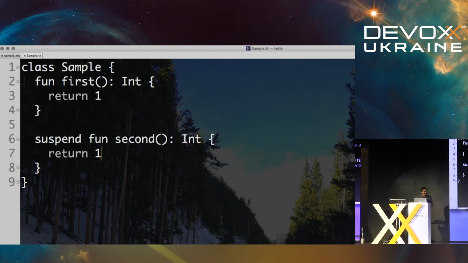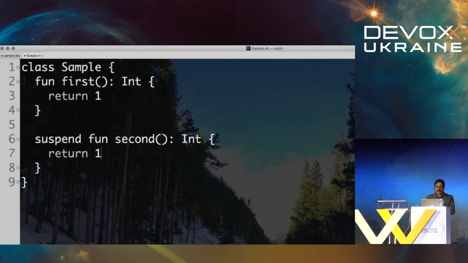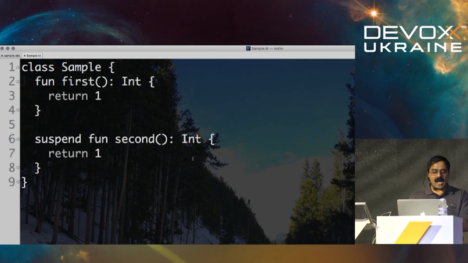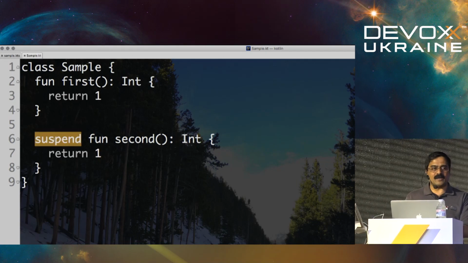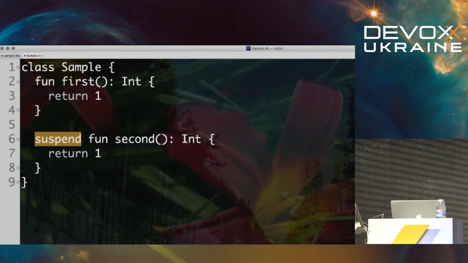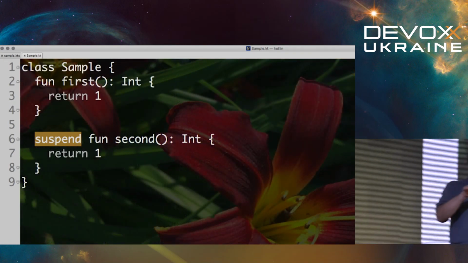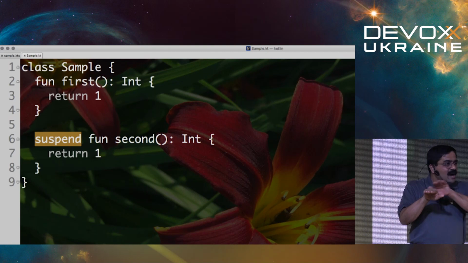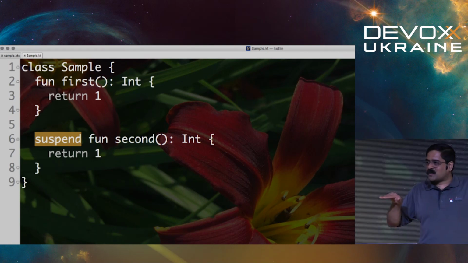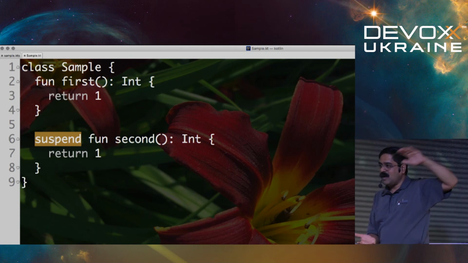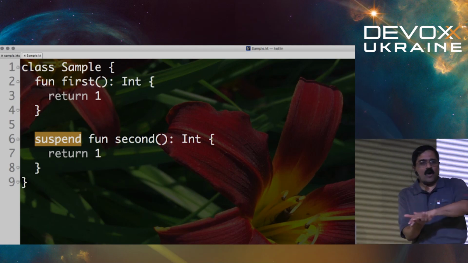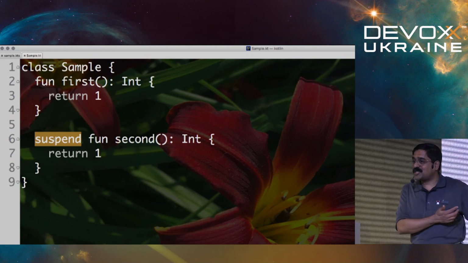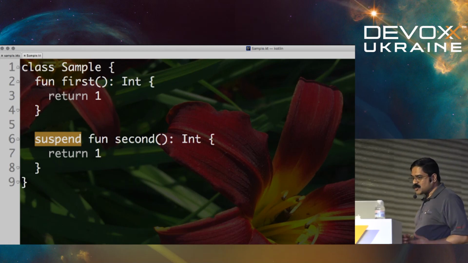But this is what we do at the code writing time. But the Kotlin compiler says, aha, you said suspend. What that means is you might call this function in an asynchronous context, which means I've got to yield to the caller at this point, and then you might come back and execute the remainder of the code later on. So I'm going to capture what's below it into a continuation and ship it. Well, let's see if that's actually true.